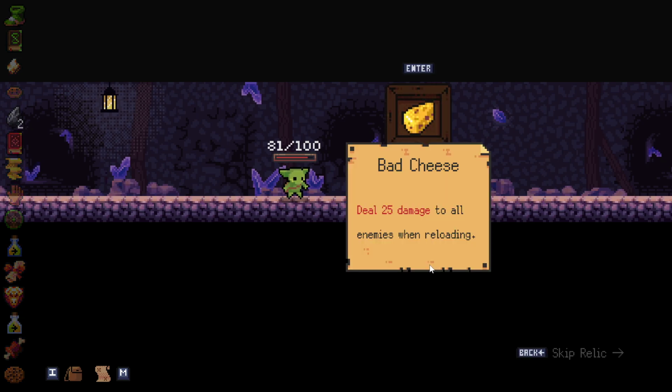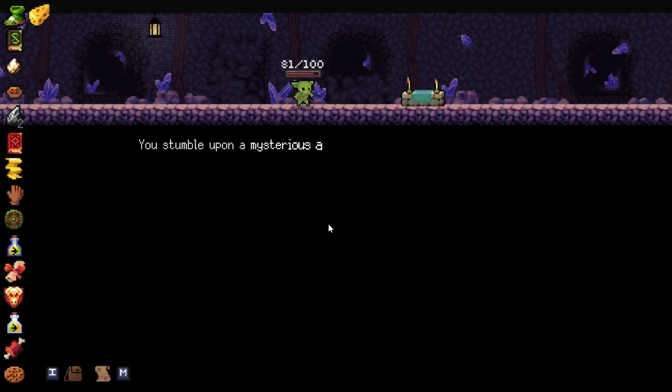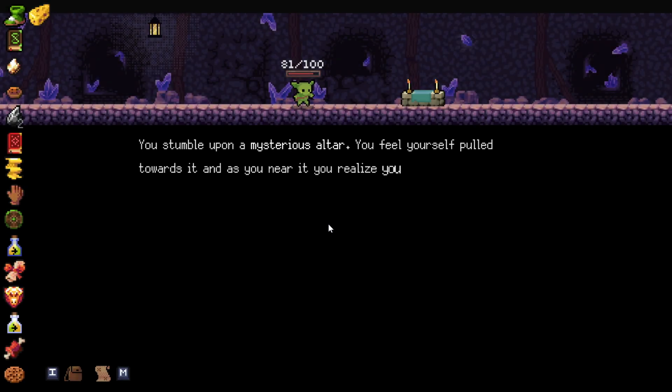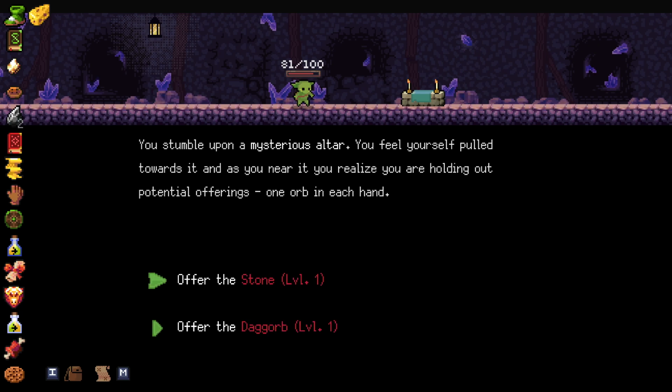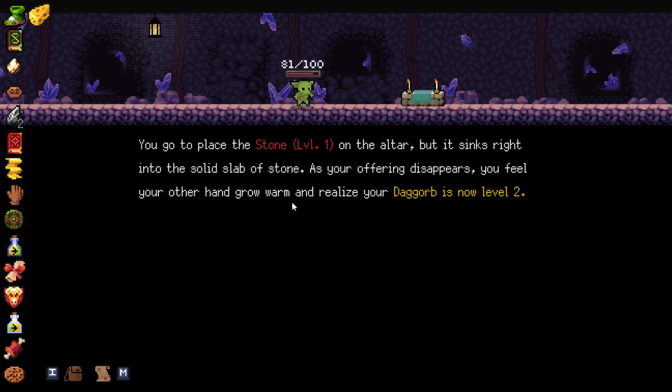Give me $25 enemies and reloading. I've got so many in my deck, though. My bag. My satchel. I didn't get a chance to go for the bonus relic? What a chip! I didn't get to roll for the bonus relic? Come on, man. Lame. Alright, this is where I just throw away something. Get rid of the stone. Sinks right in. Oh, no, oh, yeah, you throw away one, it levels up the other. Gotcha.